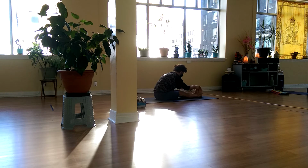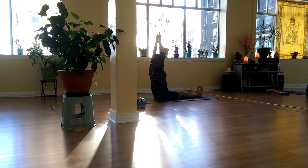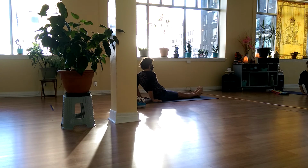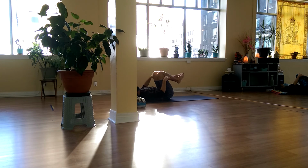As you inhale, lift the chin. As you exhale, extend and reach the arms again. Inhale, come all the way up. Palms turn out, circle the arms down. Release down onto your back. Draw your knees into your chest. Hug them in with your hands and just rock from side to side.